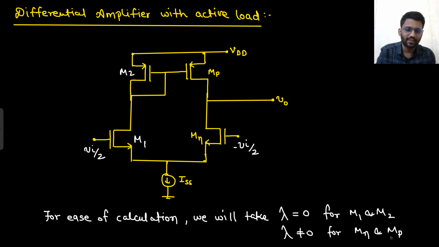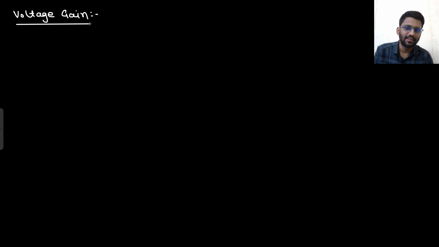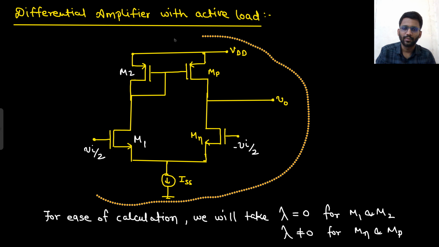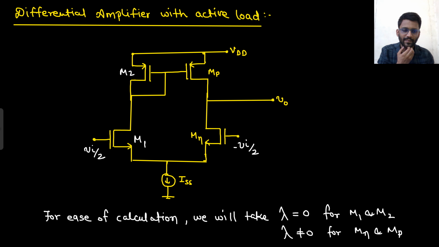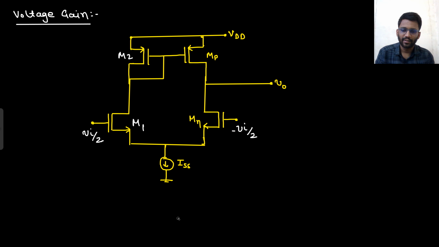So let's find the gain of this circuit. Let's find the voltage gain. We are going to find it with the GM R out method. You can find it by the simple method as well, but I am going to apply the GM R out method. So let's just copy this circuit. If you are finding the voltage gain, this VDD will be shorted, this ISS will be gone, and let's just find capital GM first.